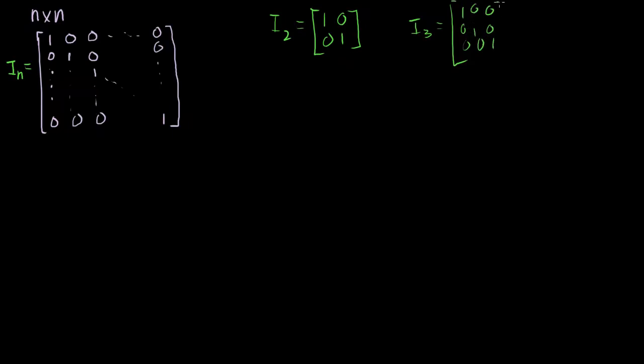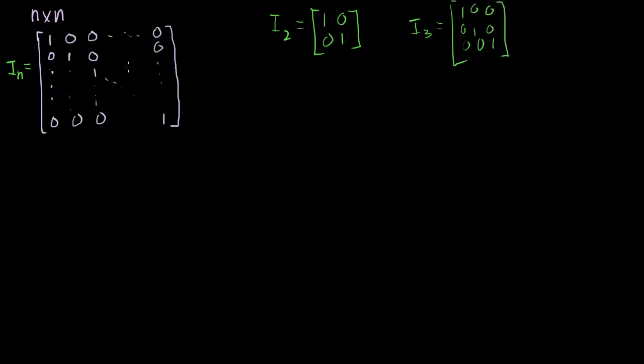Now, this matrix has a bunch of neat properties, and we'll explore it more in the future. But I'm just exposing you to this because it has one very neat property relative to linear transformations. I'm going to call this the identity matrix, and I'll call this I sub n, because it's an n by n identity matrix. I sub 2 would be a 2 by 2 identity matrix. It would look like that. And I sub 3 would look like this: 1, 0, 0, 0, 1, 0, 0, 0, 1. I think you get the point.